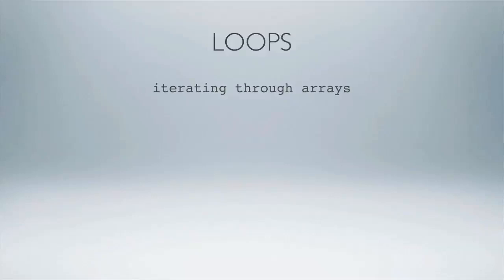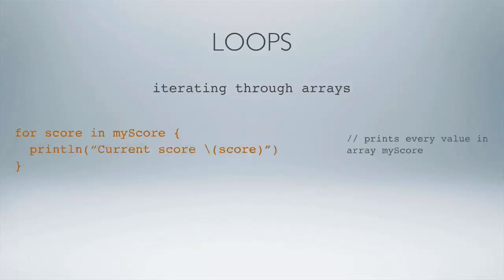Loops can be used to iterate through each value in a collection of values like arrays or dictionaries. Here we execute the instructions in the loop as many times as the elements in my score array, printing the score found at a given position every time. In this case, we have no knowledge about the value of the loop index.